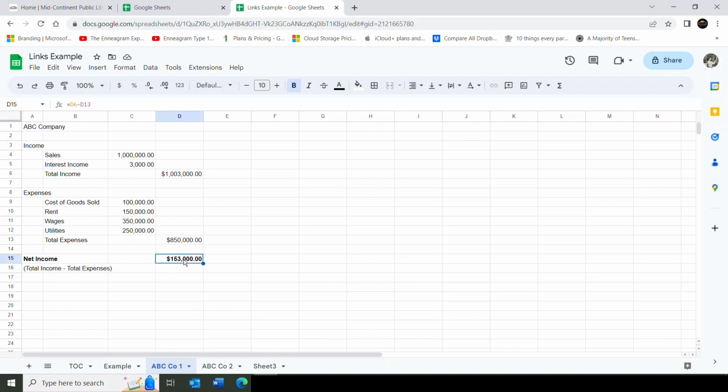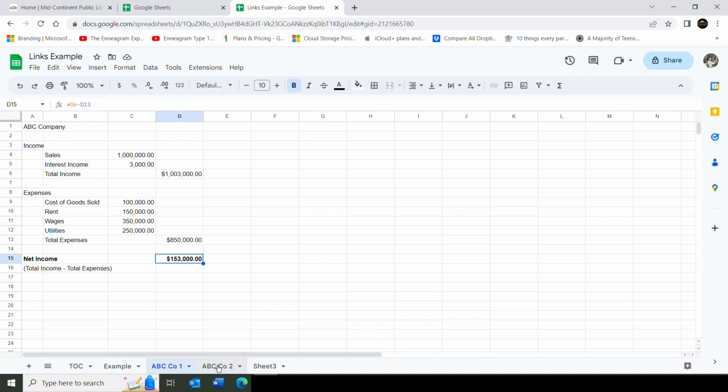And if I click in D15 and I look at the formula bar, it even shows me that I am taking D6, the total income, and subtracting from it D13, the total expenses. But there's another way to do this kind of math.